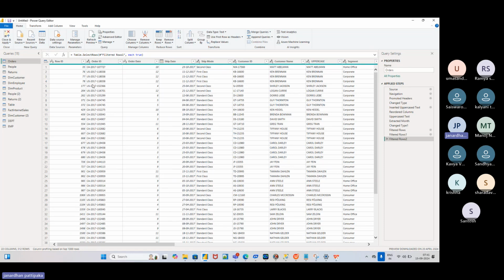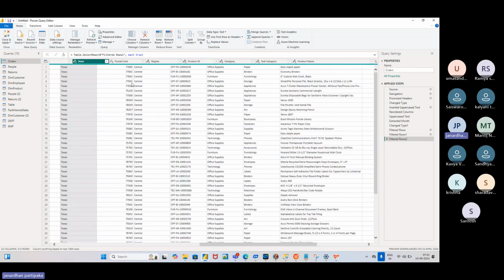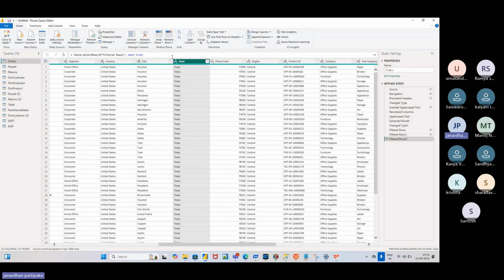Now my data is showing the filters. Previously we have applied, I need to remove those filters.